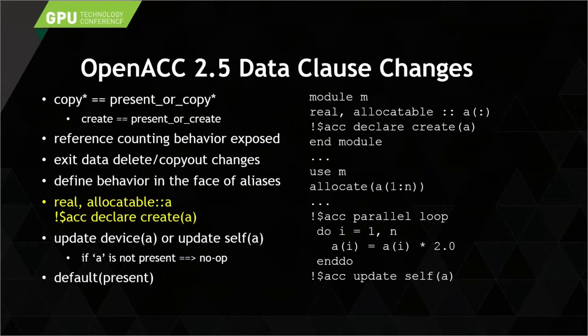Another significant one here is, which matches what Cray does, by the way. Allocatable arrays. So this is an addition for Fortran allocatable arrays. I know there are masses of Fortran programmers in the audience today. Well, at least 2. And if you have a Fortran allocatable array and you use ACC declare create, this is specifically for global arrays like modules, but it works in other places too. If you have ACC declare create, then it not only creates the space for the descriptor on the device, but the defined behavior will be, if you have an allocate or a deallocate statement, it will allocate and deallocate device and host copies as well.